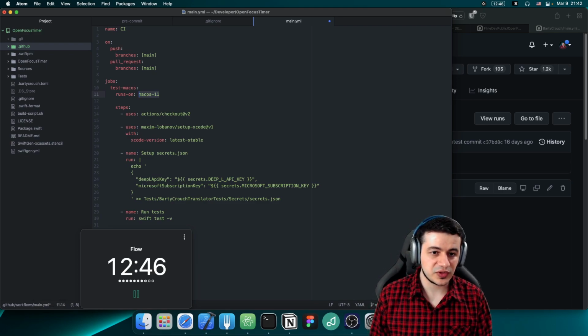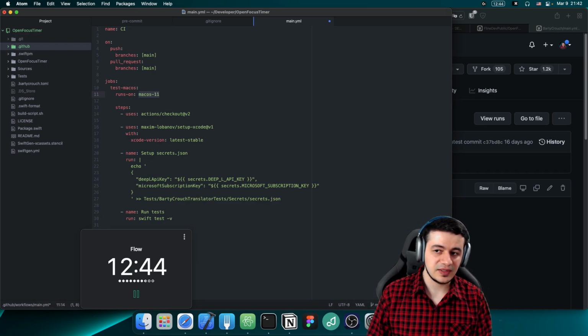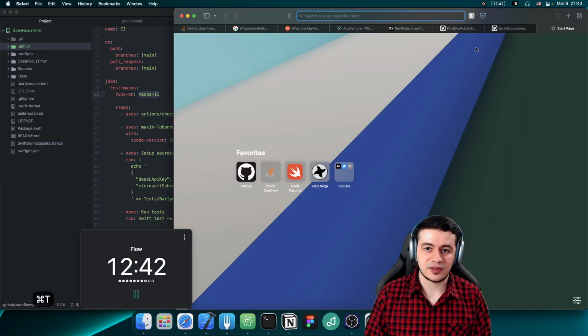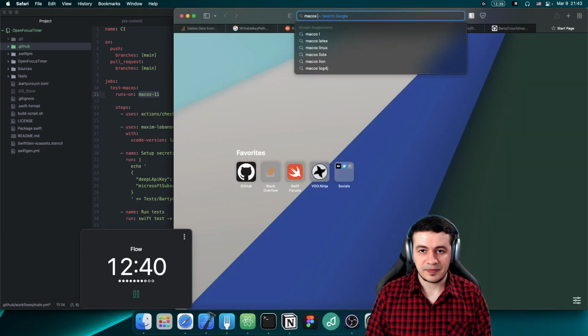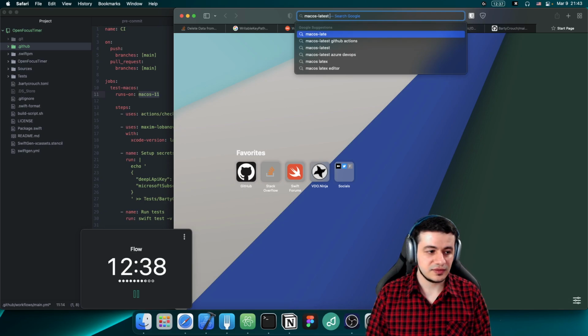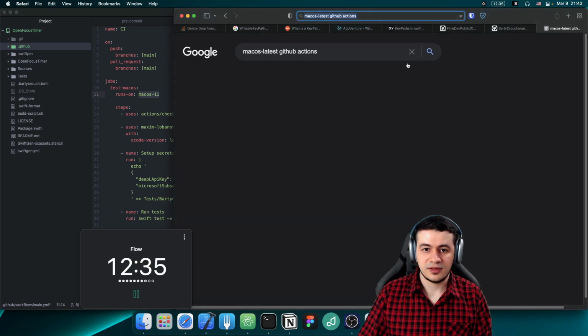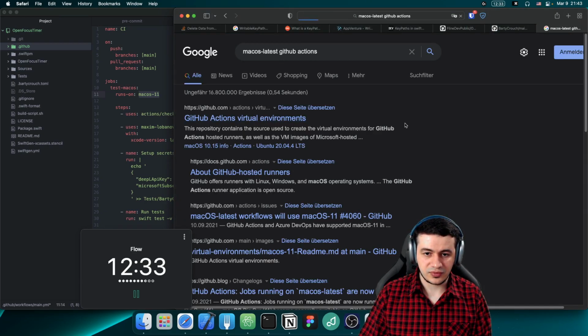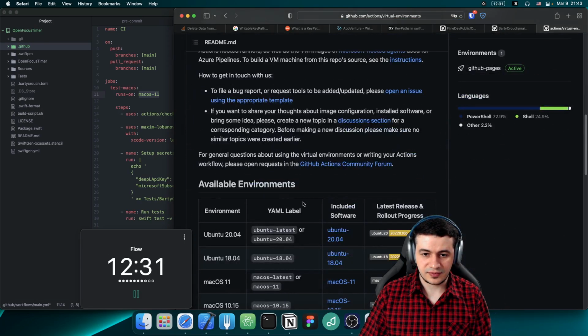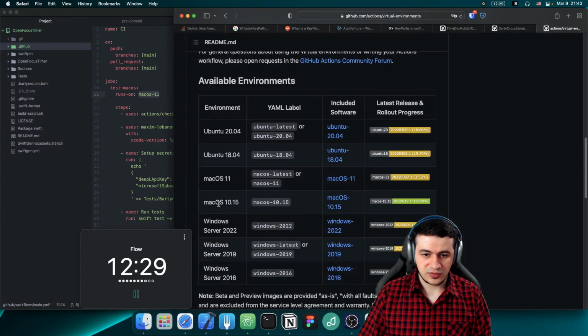Specify Ubuntu here. We could just specify macOS latest. I'm not sure what macOS latest is currently pointing to. macOS 11. You could actually use that.